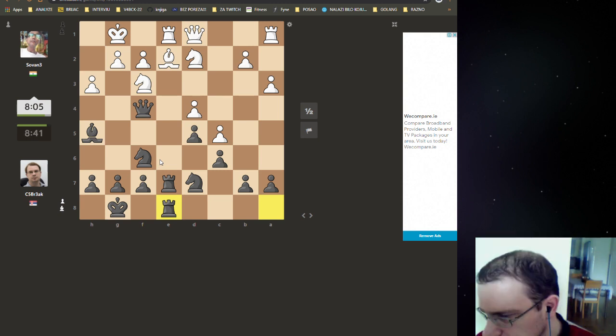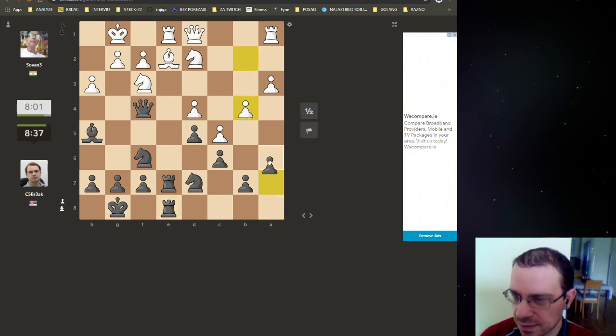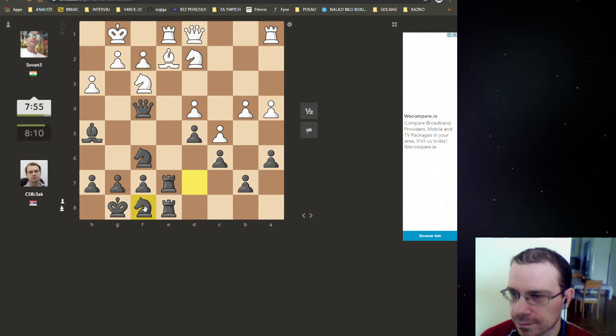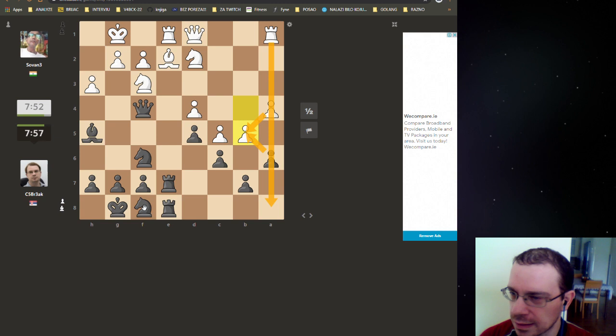Let's see what else we can do. b4. Let me stop it so I can provoke a4. Okay. Now is the time to see. Wait. This. Then knight c6. Okay, I'm not gonna open the a file for his rook because he will have back rank motives. So I'll leave it as it is. I'm playing a6, threatening to take on d4.